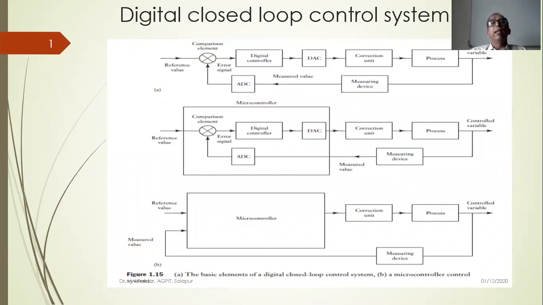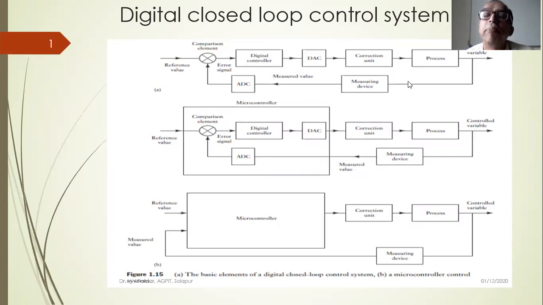Today, briefly, we'll see some concepts of digital closed loop control system, and then we'll proceed to mathematical modeling of mechanical systems. Now, in digital closed loop control system, the systems that we have seen up till now all were analog control systems. We know the difference between analog control system and digital control system, or analog signal and digital signal. If you see the block diagram of digital closed loop control system, you have the reference input and you have the control output.